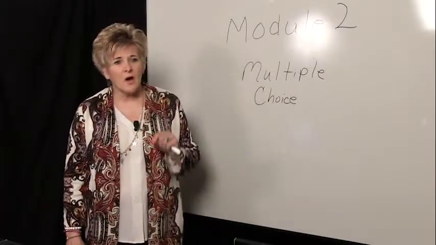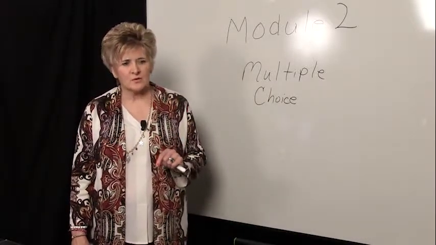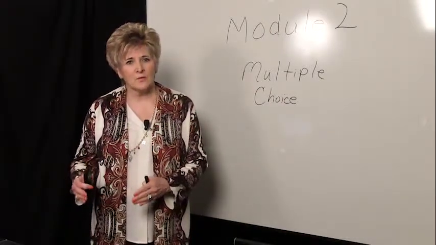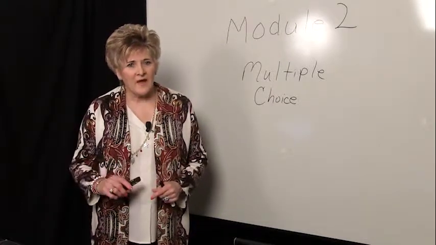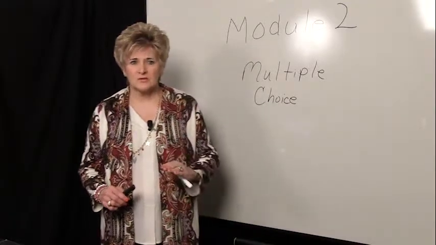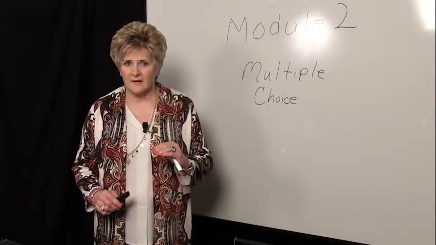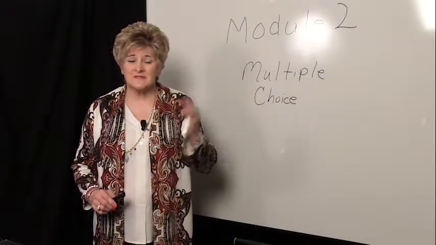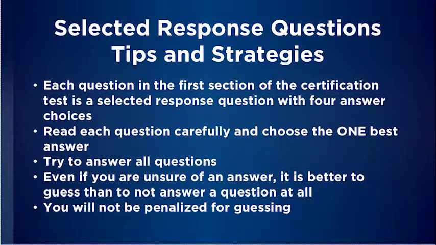If you feel very unsure about a question, the testing company will provide you with paper. Make sure that you write that test number down, because when you go back and review, you want to make sure that you do not miss an item that you might have gotten right. You might miss it because you skip over it. Write that item down. Once you've answered it, check it off so that you know you have answered every question.